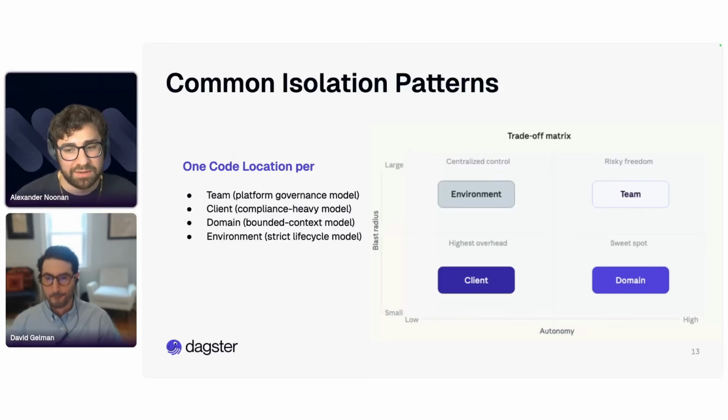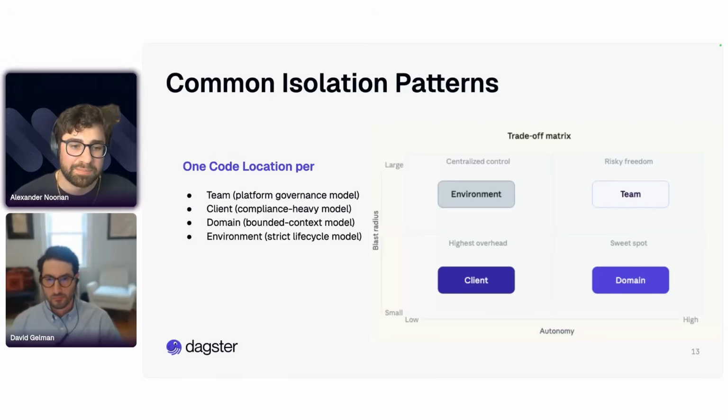I think if you're in a professional services or a compliance-heavy model, having a client-focused separation makes a lot of sense, where you have individual units having their own separation. And that's a great way to take advantage of those shared pipelines and logic or shared resources, like I mentioned.